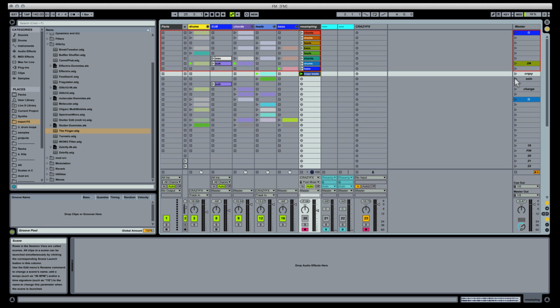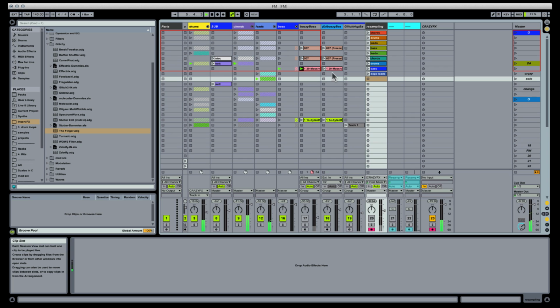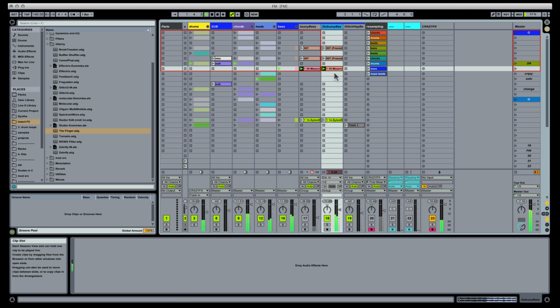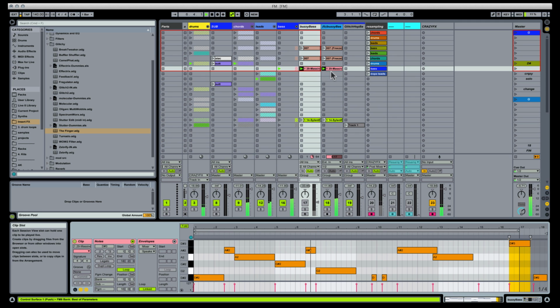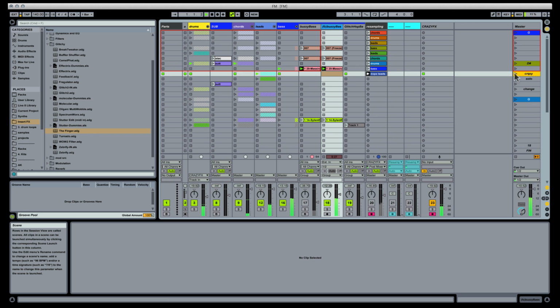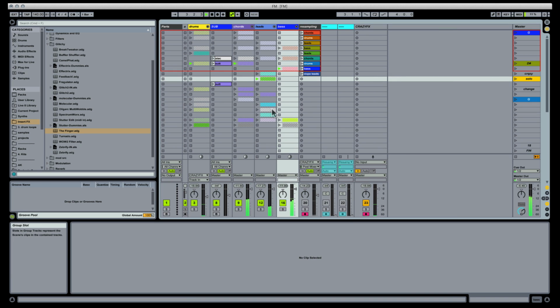Alright, let's try it again. So it looks like we got a solo happening. Is there really no bass happening over this solo? Ah, that's why. The bass is supposed to be playing here. Sorry guys, I was missing a part. So it goes. Let's resample that bass again.